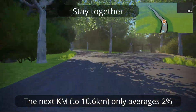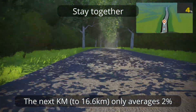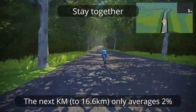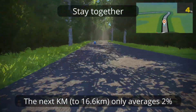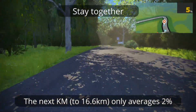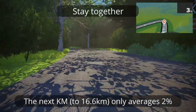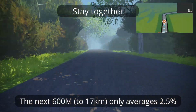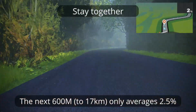There's one of those little flats and downhills I mentioned, and look, it's gone already, but the next section, the next kilometer, only averages 2%. It shows you, as you can see, that there's draftable sections. Not for long, but enough to give you a breather, and perhaps even for that heart rate to drop a few points.